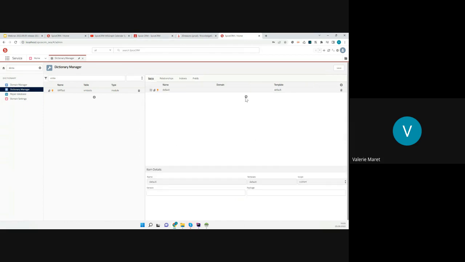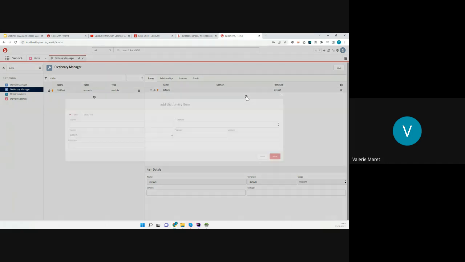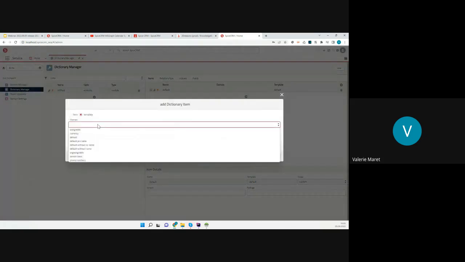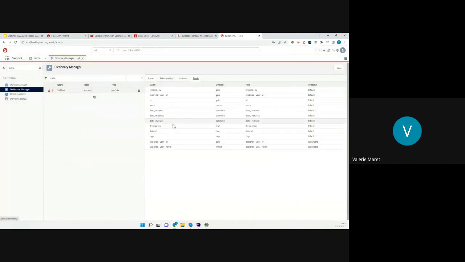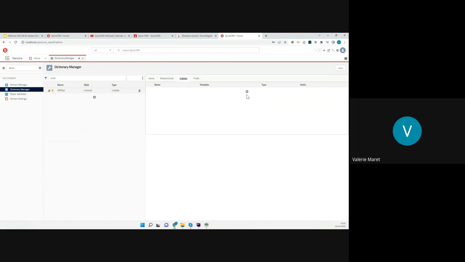And then I can add further fields or use a second dictionary, like also you have the assignable, creating the assigned user ID. So here we will probably have some changes too, but for now those two fields are created. And here under indexes, that would be to create the indexes for the table.